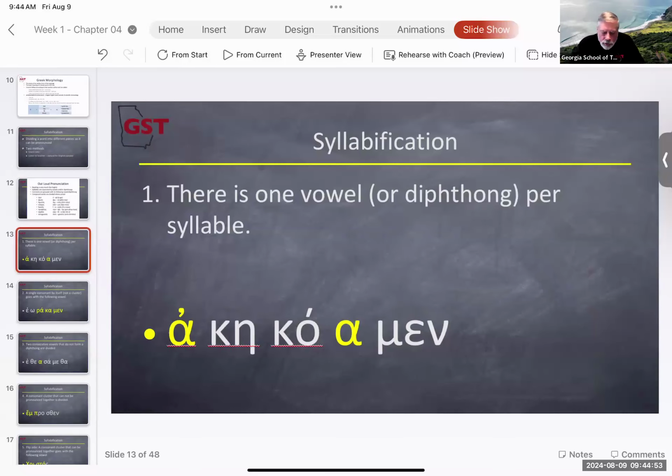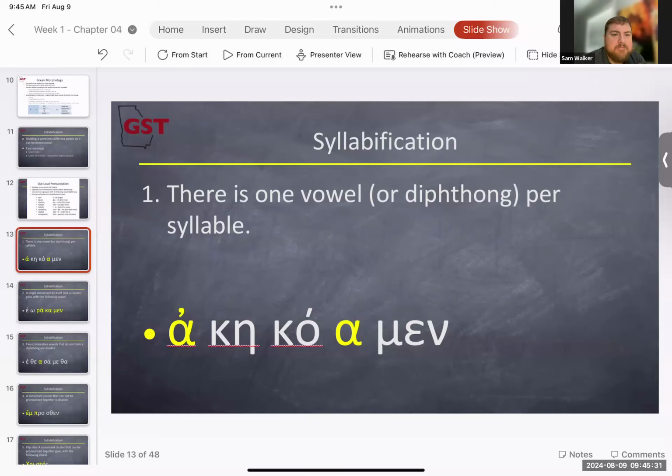So let's do a little more of the rules. So we kind of touched a little bit on this, but now you'll see them. There's one vowel or diphthong per syllable, right? So here you have how many syllables? Just count the syllables for me. Well, the way it's separated out makes me want to say there's 5. Yeah, it's right. Listen, if you're wrong, we'll fix it. Okay, don't worry about it. So yeah, there's 5.